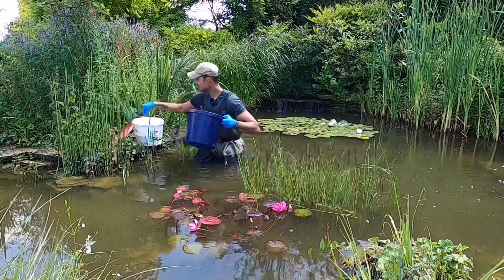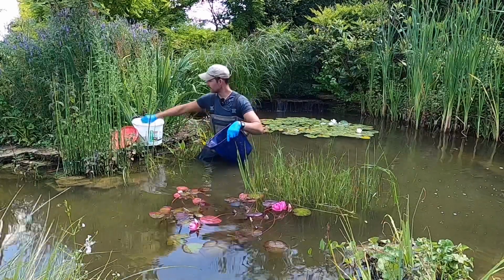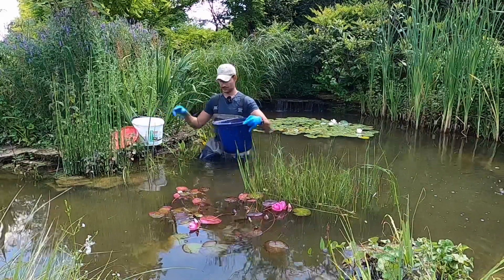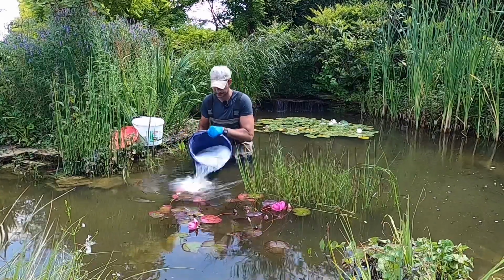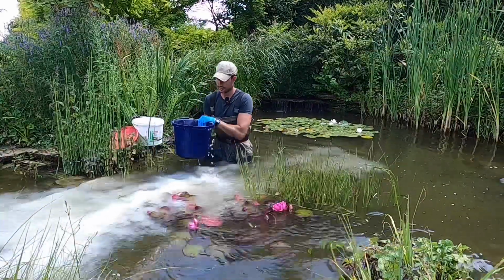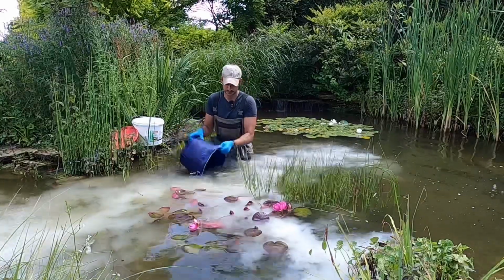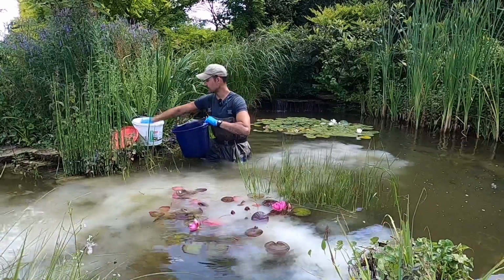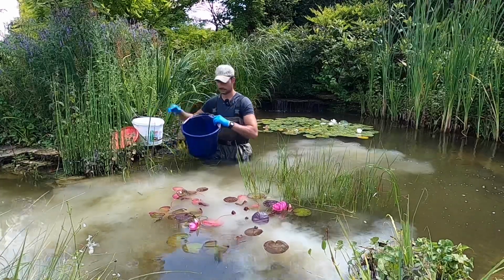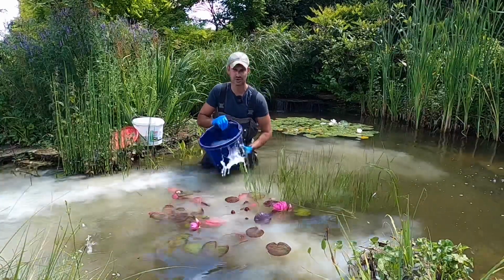I like to dose this up in doses of 5 scoops. 1, 2, 3, 4, 5. Mixed up with some pond water. Evenly administer this around the pond, making sure that as much of it as possible is fully dissolved into the water. I'll apply doses of 5 scoops, each 5 scoops being approximately 500 gallons, just making sure that all the pond looks cloudy.